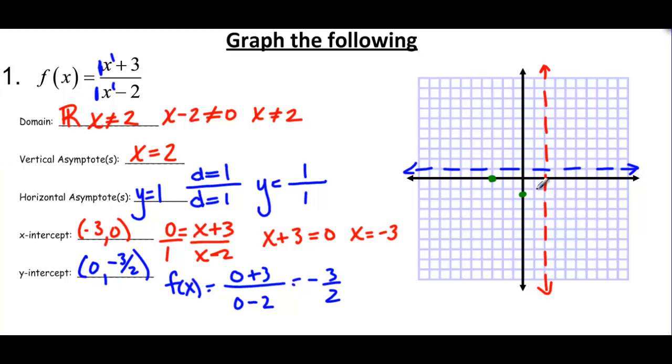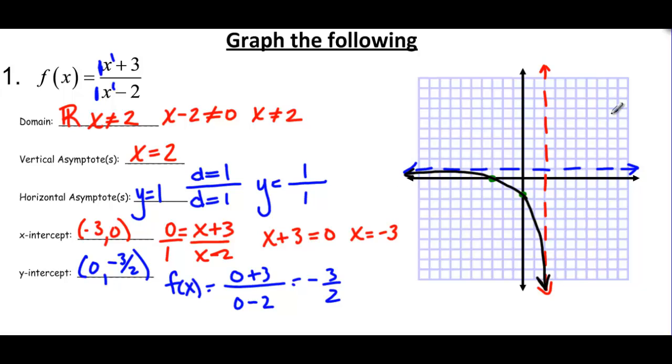This gives me a good idea, because remember I said my graph is either going to be on the top portion or the bottom portion. There are a few rare instances where it will cross a horizontal asymptote and curve back towards it. It doesn't happen very often. So now I can tell that I'm going to be in this bottom section. As I move farther away from my origin or towards infinity, it's going to get closer towards that asymptote or hug that line. So I'm going to get a branch, is usually what we call it, down here in the bottom left-hand quadrant of my new graph.